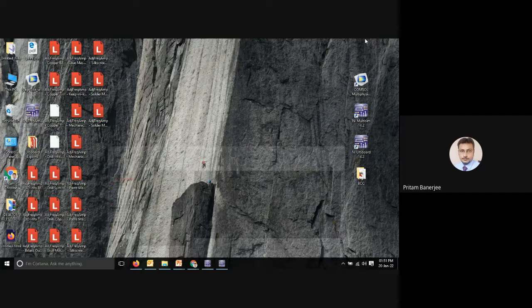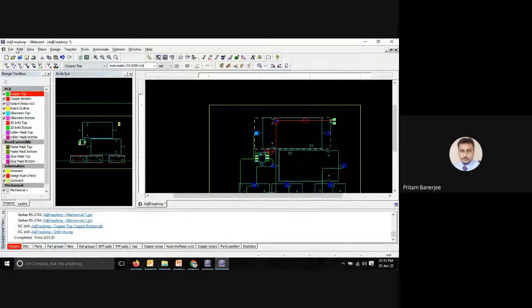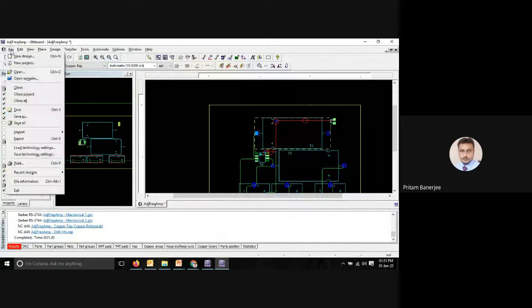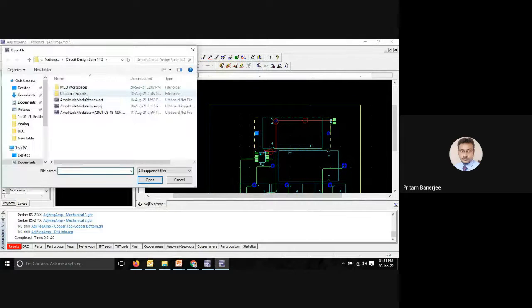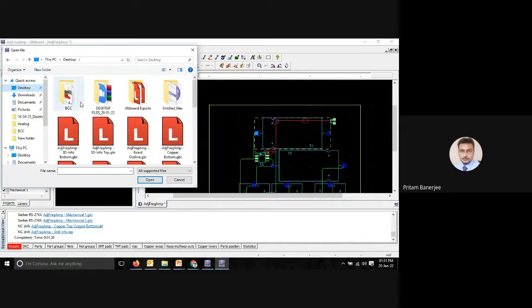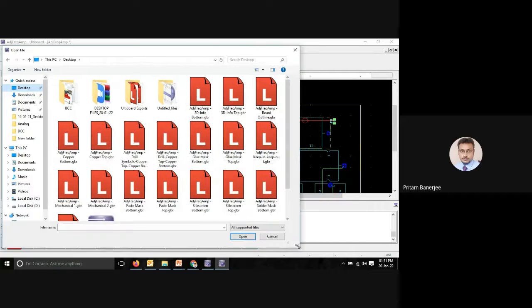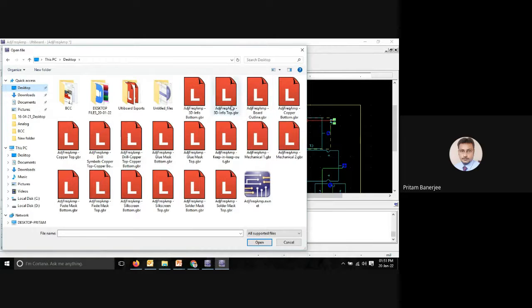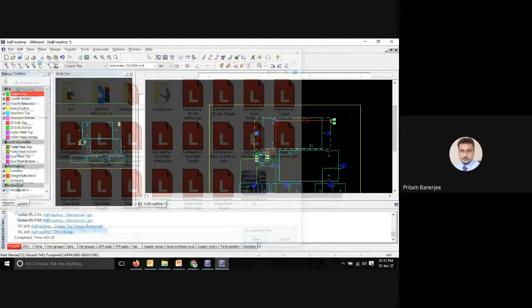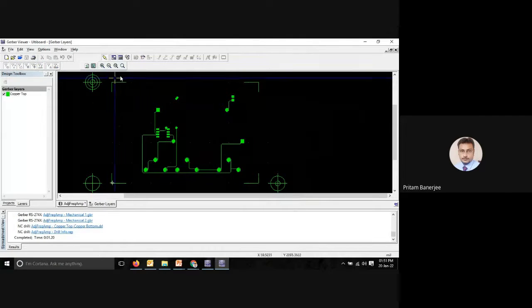Okay, all those files have been saved. Now if I open up one of those files one by one, file open, with the specific name copper top. Okay, I'm using the copper top. It is giving you the copper top connectivity and every detail.